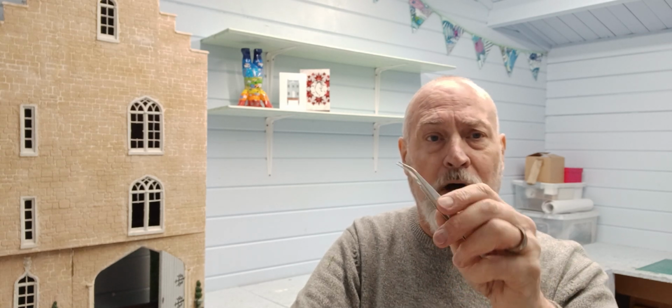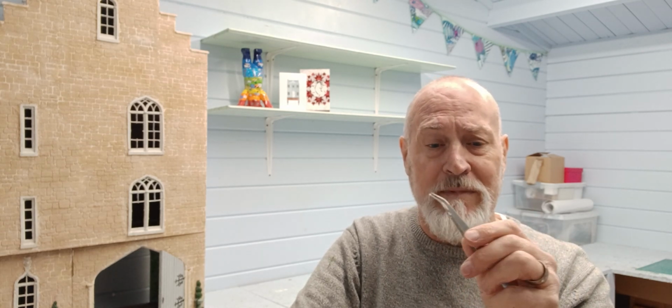I've never got so emotional, by the way, over stones. I've been picking them all up with a pair of tweezers, and when you look at them, the stones and the shells, the colouring in them, they're absolutely works of art in themselves. So let me shut up and show you.